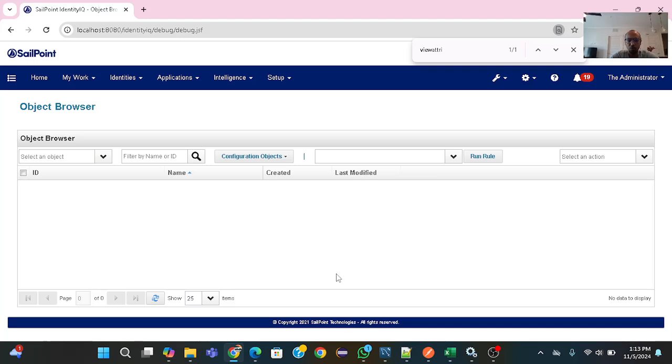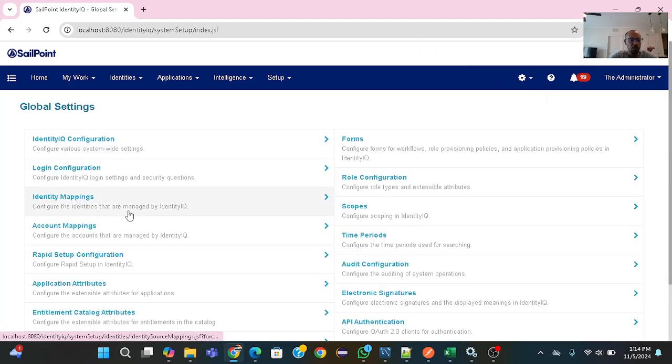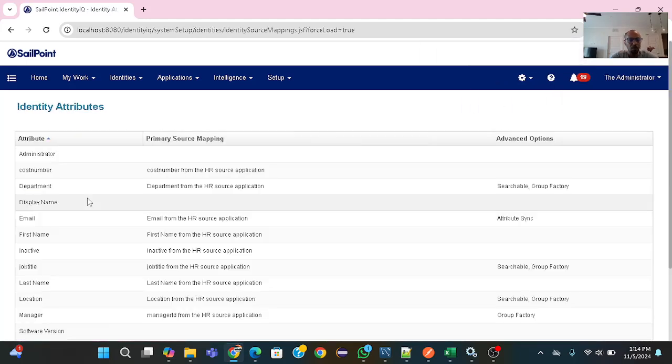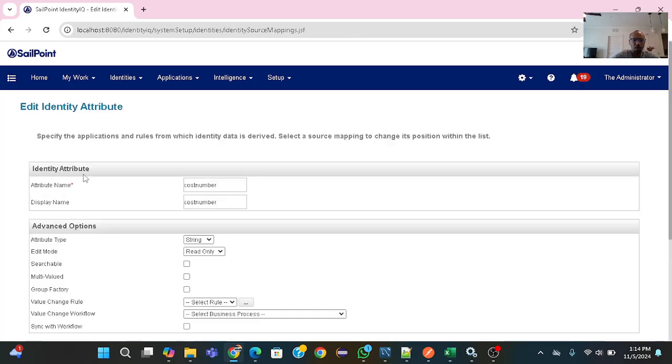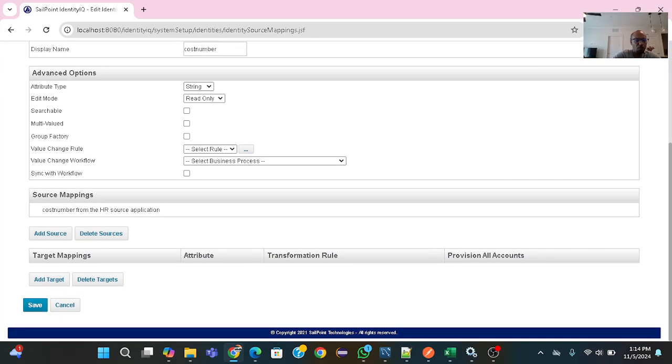So in order to see this multi-value in identity warehouse, we have to map the source. So how do we do that? This is the last step. You go to global setting, identity mapping. We click our cost number, and then we have to map.